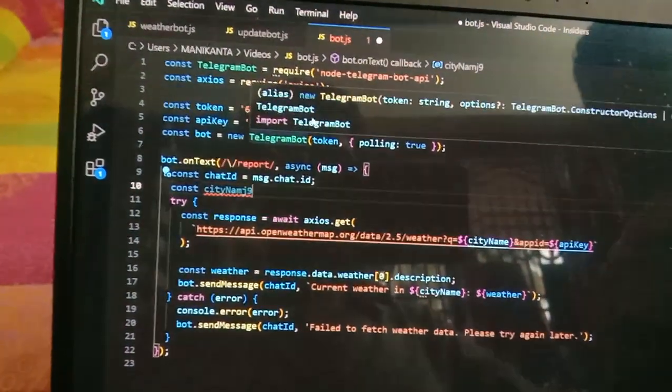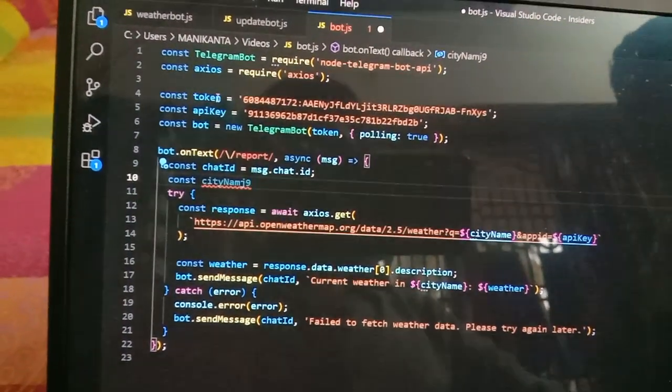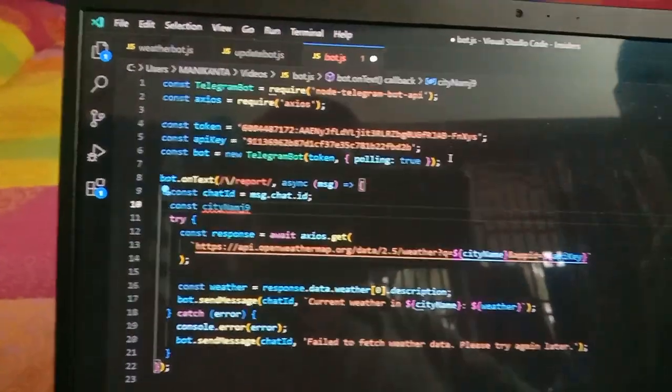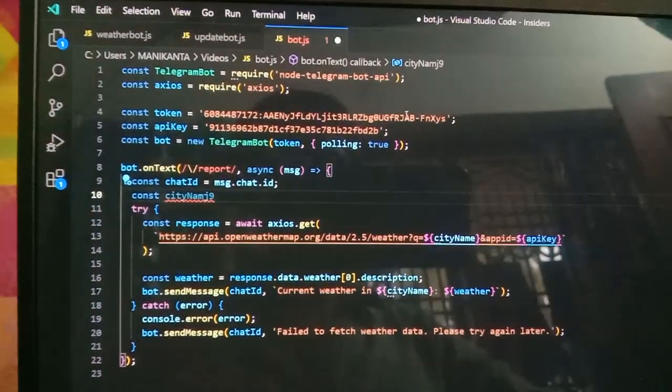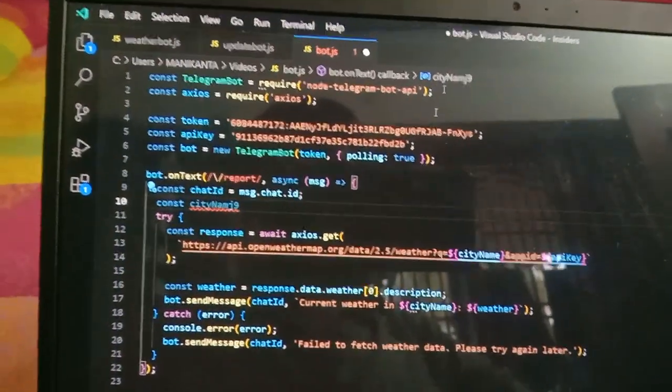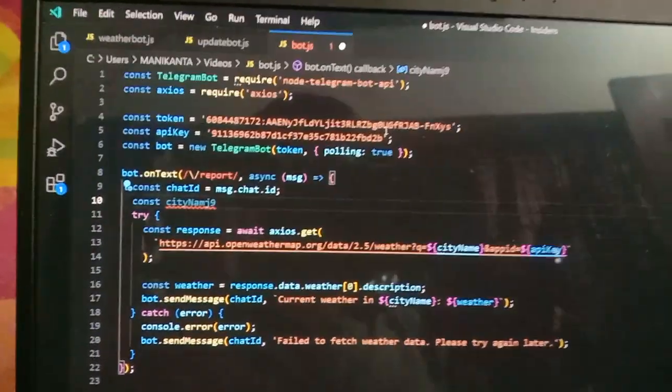The remaining lines include the token, which we have got from BotFather.